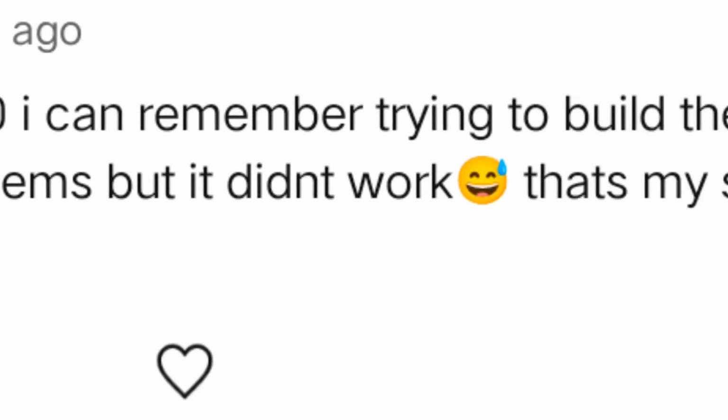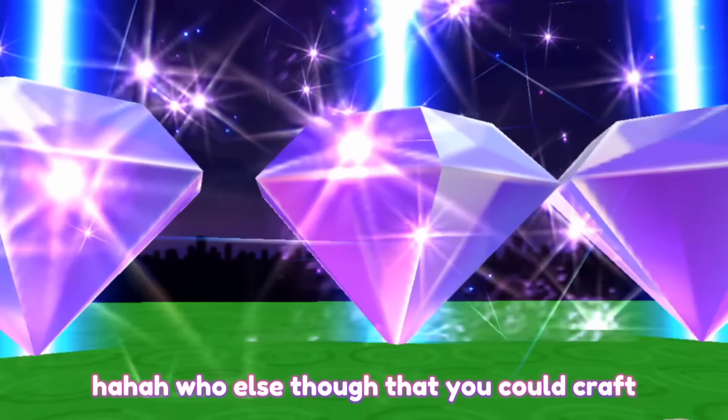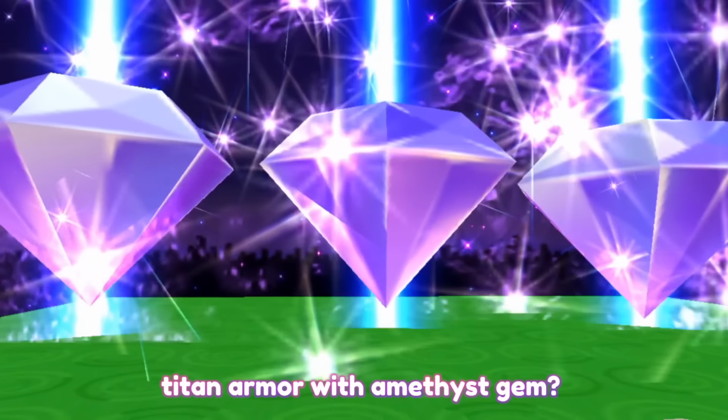So here we have Beers BMGO. I started playing in 2020. I can remember trying to build the Titan armor with purple gems, but it didn't work. That's my story. Who else thought you could craft Titan armor with Amethyst gems?